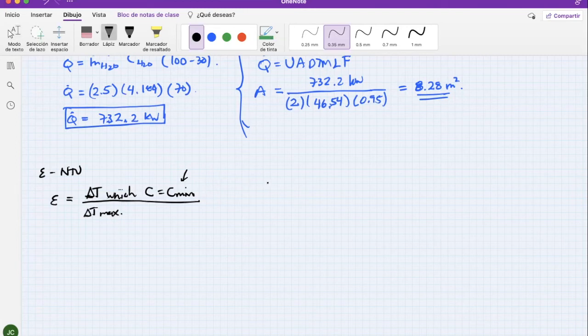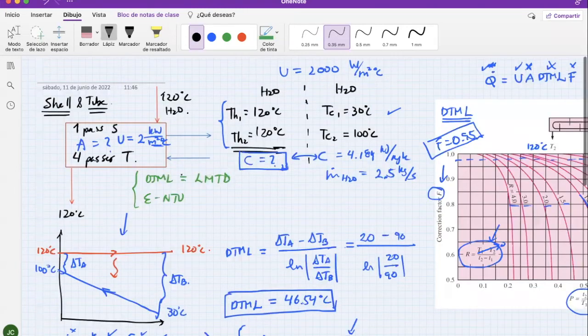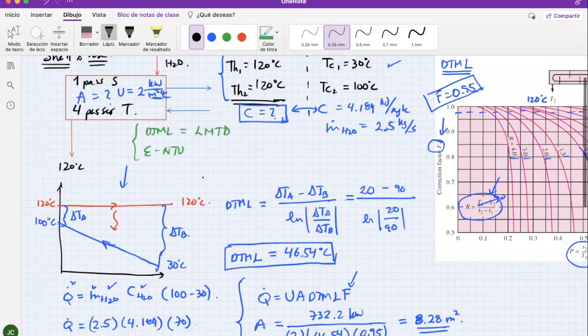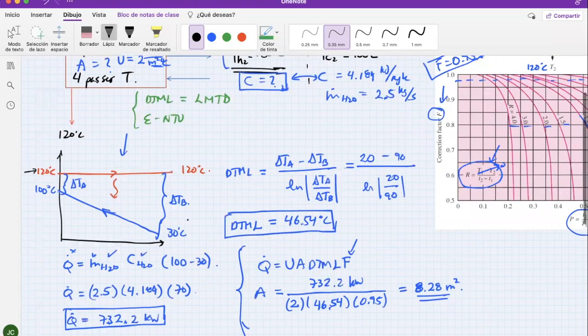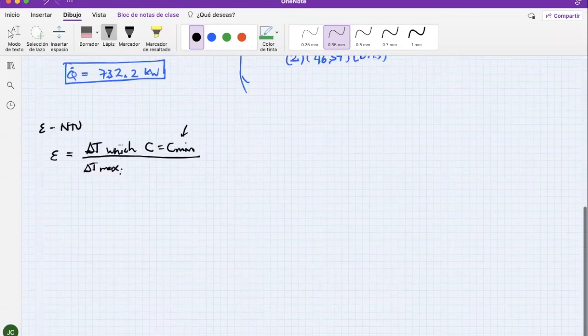Okay, so here it goes. Let's just go back to our box. Delta T maximum is easy to see, it is the highest one. So this one is the highest one and this is the lowest one. That's my delta T maximum. This is the highest gap of temperature inside that box. So therefore I have my 120 minus the 30.